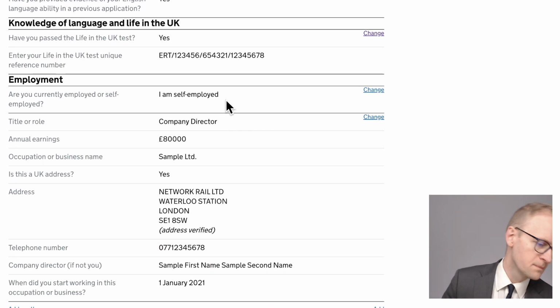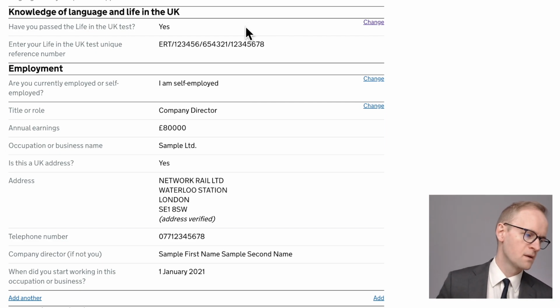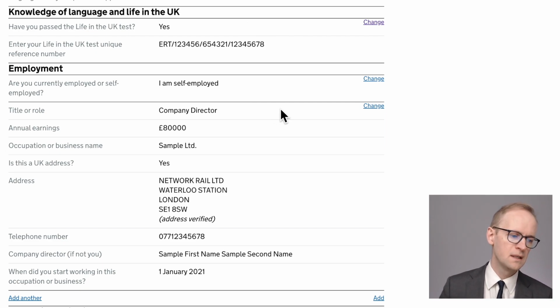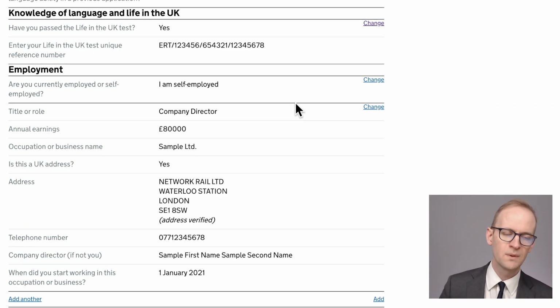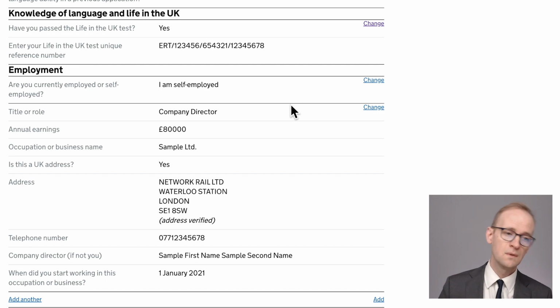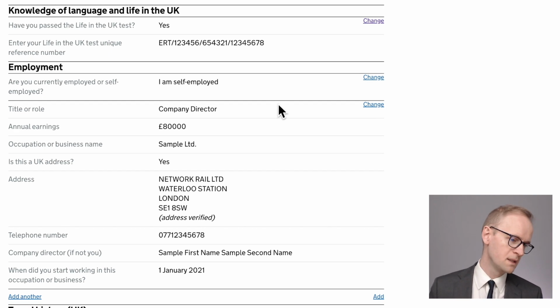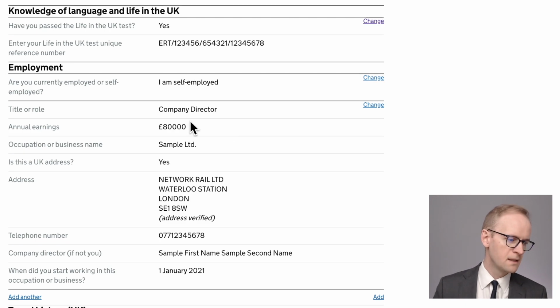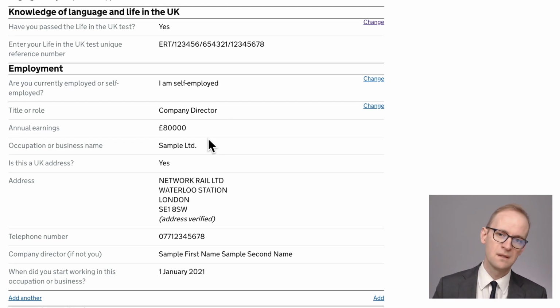Then a lot of people are taken by surprise on this. So it says, look, what are your annual earnings? Now, if you're a self-employed director, you may be, or you might have an employment contract with your company. Usually you're going to be CEO and founder, and not everyone is paying themselves anything yet in their business.